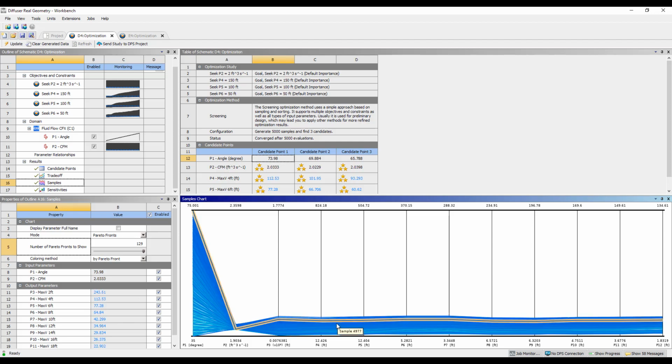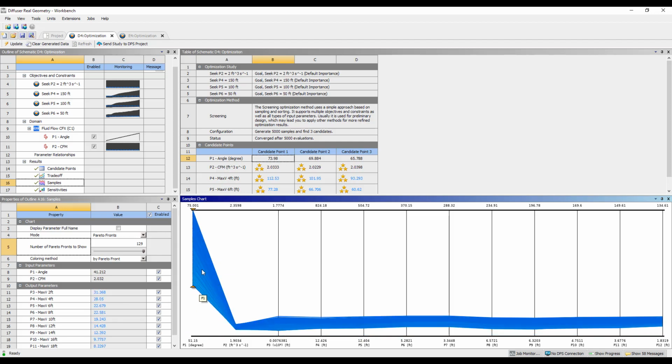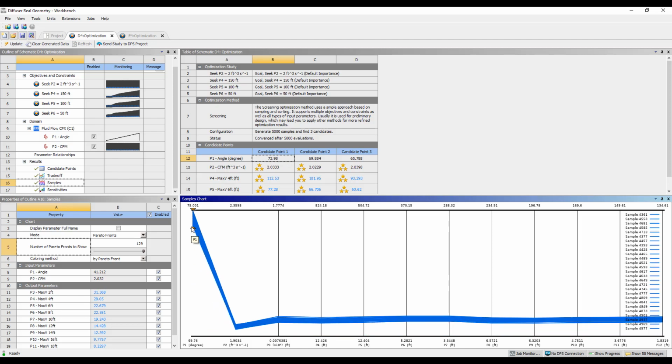If I sweep through it, it shows me that in this range, I can look at different angles, and I can look at dynamically how these values change. Looks like we should have been on the higher end of the angles, so maybe somewhere around there, and now we have pretty steady performance across all of these.